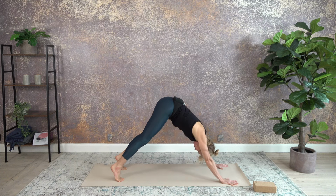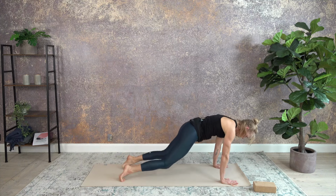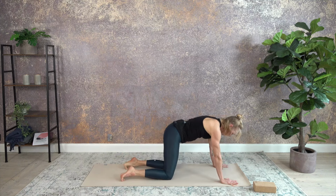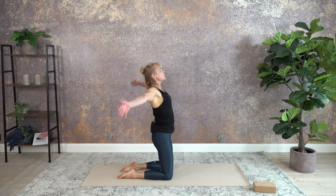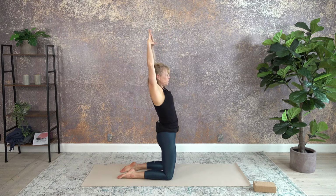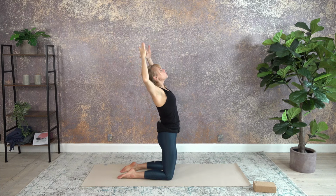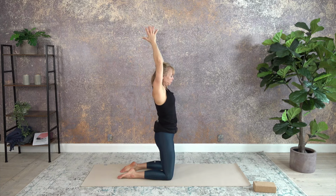Move into plank. Warming up, taking your knees down. Drag your hands towards your knee. Come up on your knees. Bring your arms out to the side for this big circle. Cactus your arms with a slight back bend. Reach the arms up overhead, palms together.